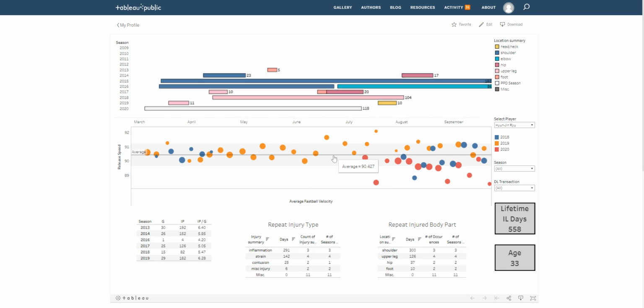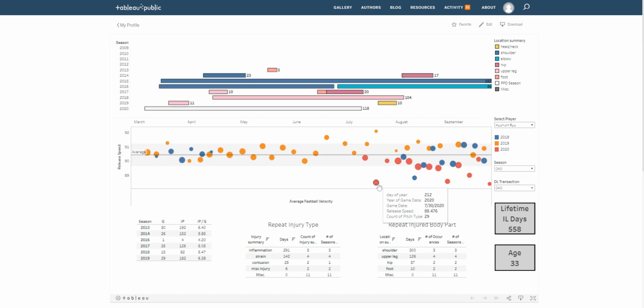And then the gray boxes on either side, that's one standard deviation above the average and one standard deviation below the average. And I put that on there so that when you're looking at this, the things that are interesting can jump out to you easier. Anything within this gray box, that's within normal fluctuation of what you would expect from a pitcher. But anything below that, we might go, hey, let's look at this.